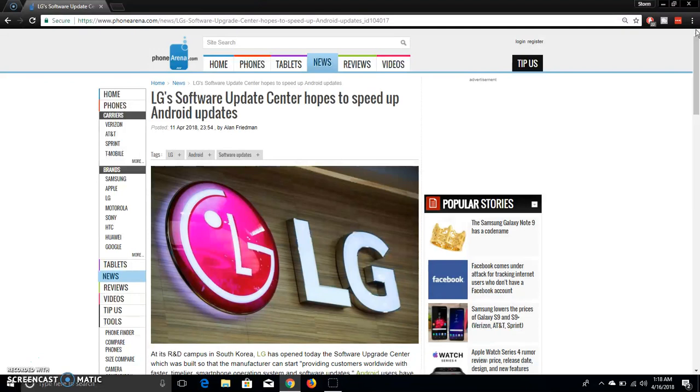I heard that the LG V20 was supposed to get Oreo in March, April 2018, but I don't think we're going to get Oreo until maybe, I'm going to say, a couple months, because I think the V30 is already on Oreo now. Sprint, Verizon, AT&T V30 has Oreo. The T-Mobile V30 is getting Oreo soon, because they had to push it back. And then you have the LG G6 getting Oreo. It might be a while before it hits the States for the G6, stateside. And then the V20 will come right after that.